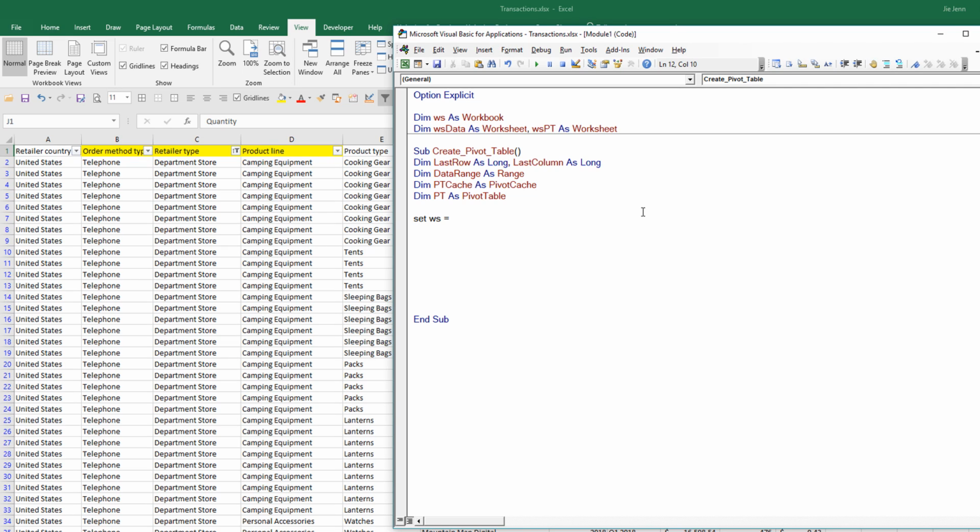And now let's go ahead and create our objects. Here's a typo, should be WB, that's workbook. And this is going to be releasing the object memories. And I also need to create a worksheet data object. And I'm going to assign the data tab to the WS data variable.